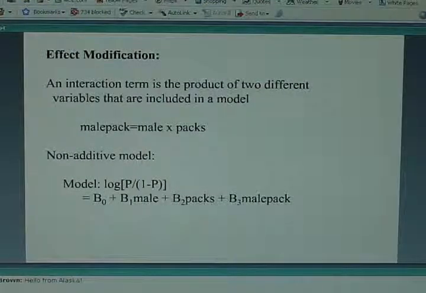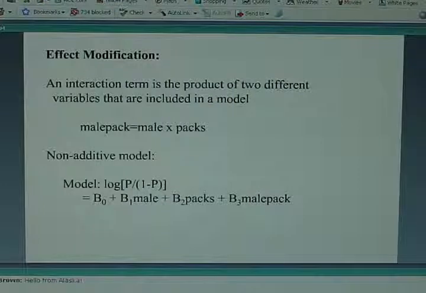We have a risk factor in the previous model called male: 1 if you're a man, 0 if you're a woman. A variable called PAX, which is 0, 1, 2, or 3 by the amount of smoking you do. Now let's make a new variable called male PAX. I can call it anything I want. I'm going to call it male PAX. It's a new risk factor, which mathematically is nothing more than the product of a person's value for male times his or her value for PAX.